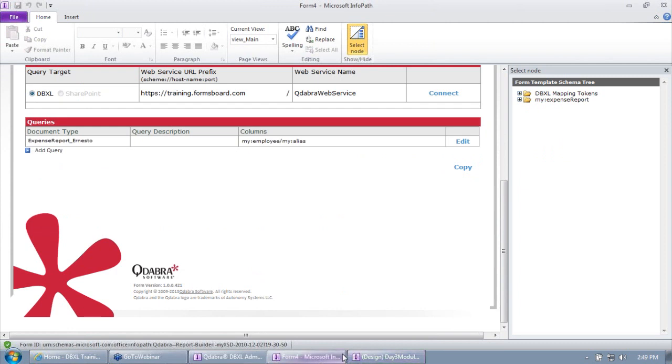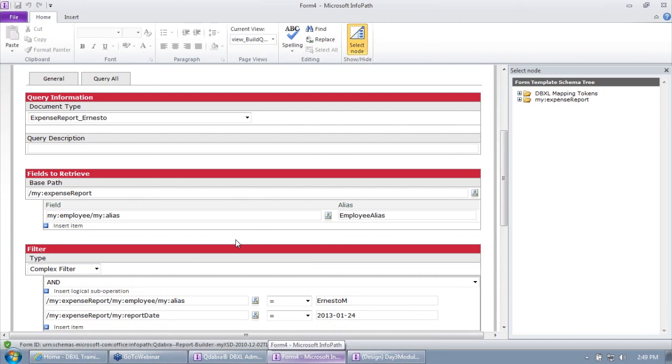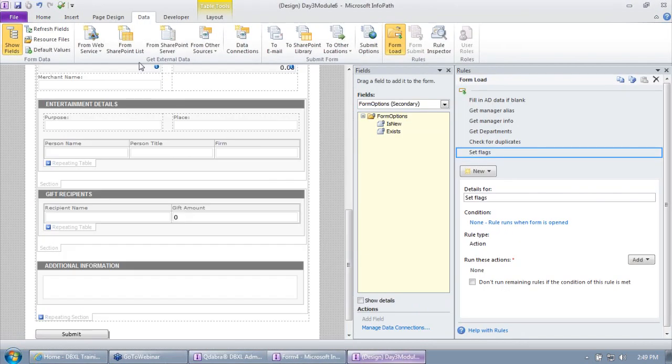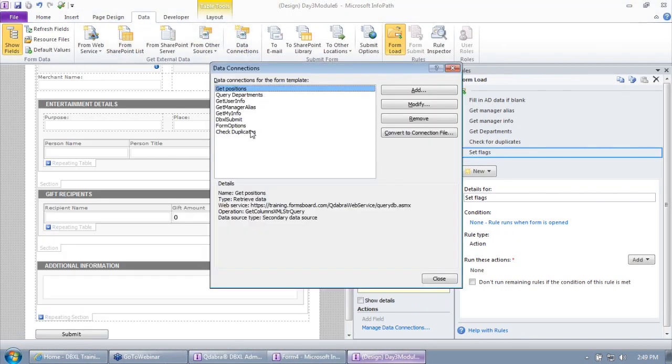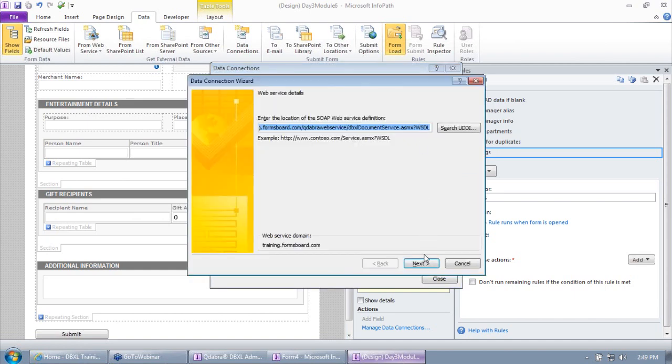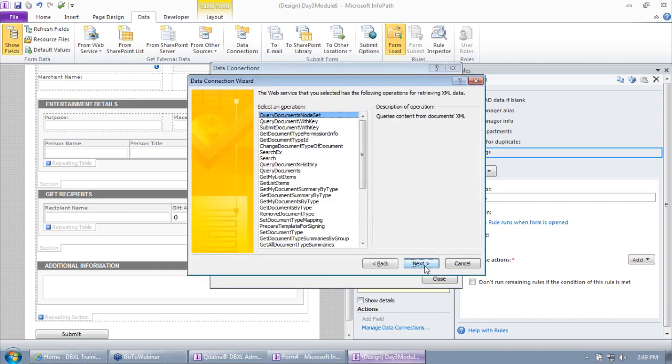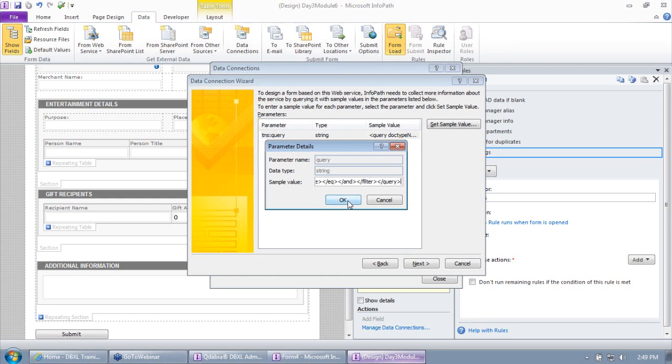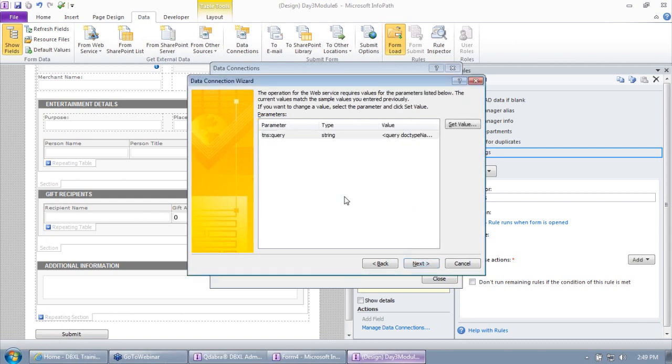So I can fix my data connection by walking through the data connection wizard one more time. I'll just modify, get to the screens where I enter the query, and fix that up. It's pretty easy.